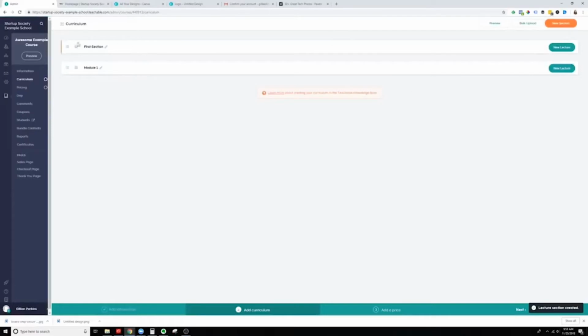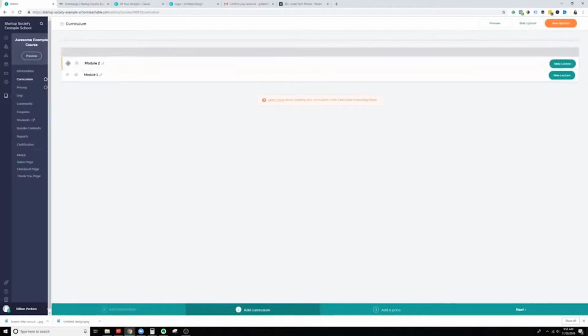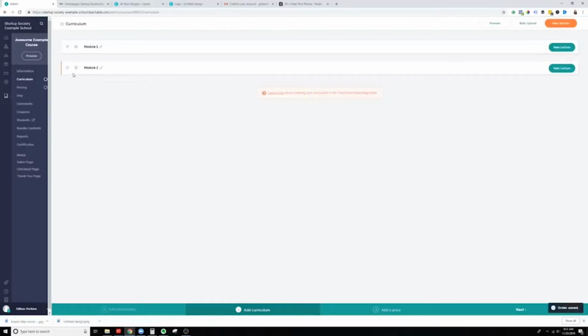Okay, and I see that it created also this one automatically. So we're going to just change the title of this one to actually be Module 2, and then we'll move it to be after Module 1. So now all you need to do here is just grab this hamburger stack right here, and then you can actually just drag it, which is so incredibly helpful because often you'll get your lessons in here in a mixed up order and you need to drag them around, or maybe you'll decide that you want to move a lesson from one module to another.